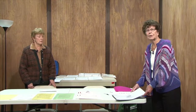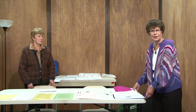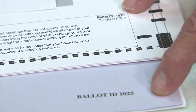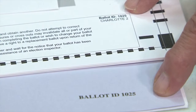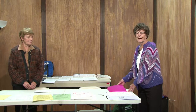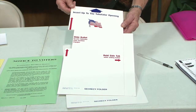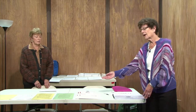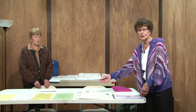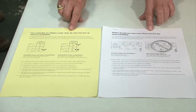Here you have your poll book, which will contain all your voters and their names and addresses. Along with your poll book, you will have your ballot. And as you can see, the poll book number, ID number, must match the number on the ballot. This is your Raspberry. This is where you will find your ballot transmittal report. We also have our privacy sleeves, which will be issued to each voter as they are given their ballot. We have our notice to voters, both in English and in Spanish, and those contain all the rules and regulations for the voter. And then lastly, we have the voters should not vote more than once for the same candidate, and that is explained in this form.